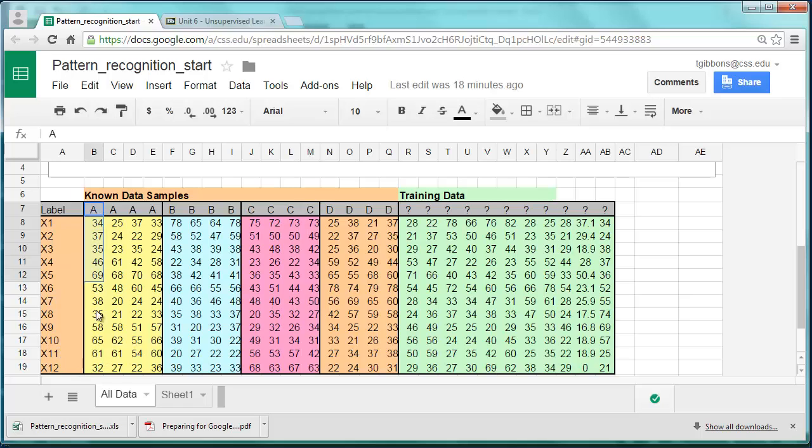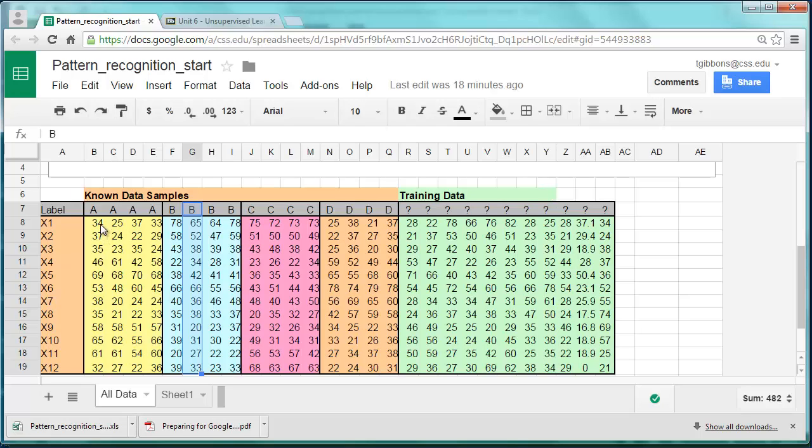So this is the measurements for one person, and this is the measurements for a second picture of that same person. And now here's person B. Maybe we have 12 measurements off of one picture, and another picture with 12 measurements off of that. And then we have person C. We have four different versions of person C and four different versions of person D.